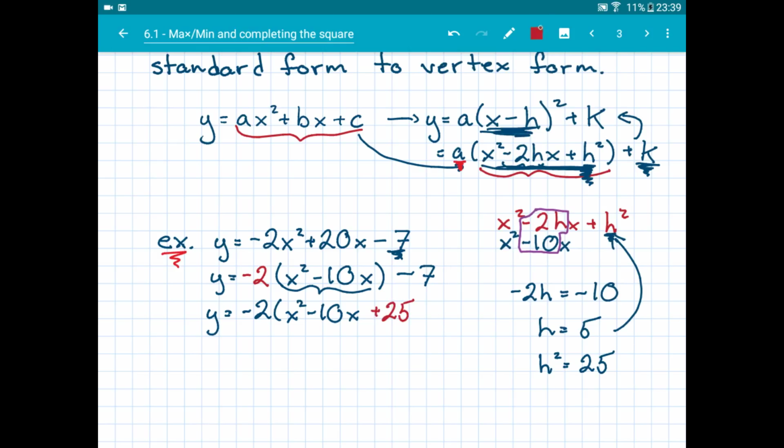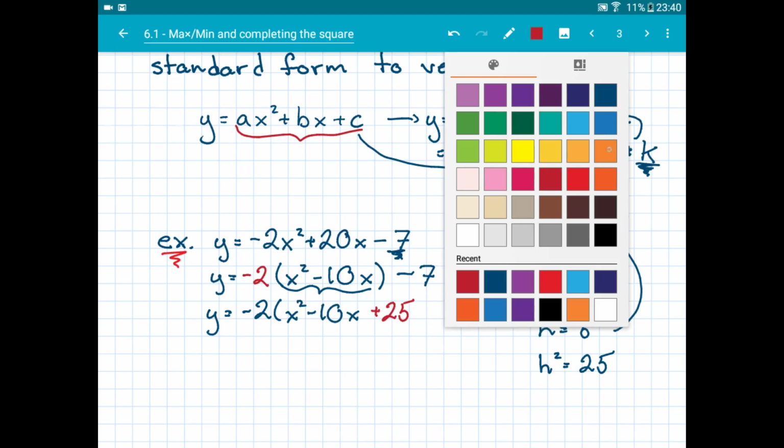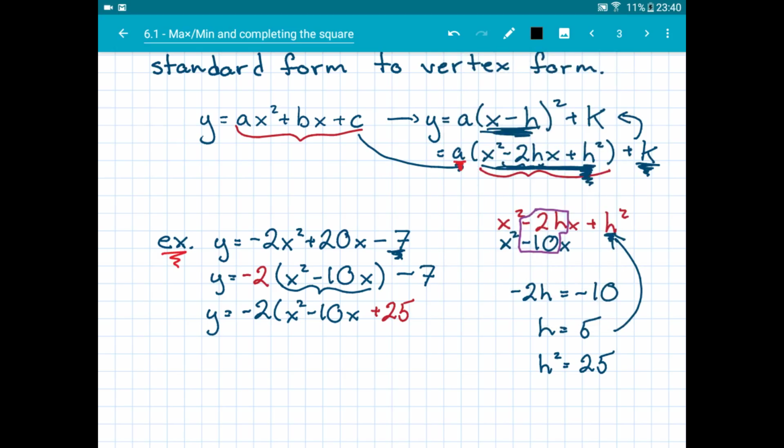Okay. Now you can't do that. That's not okay. You can't just add numbers onto parts of an equation. You change the values that you would get when you plug in x. So if you plugged in 1 for x, you're going to get a different number for y now. So we've changed the equation. So I'm allowed to do that as long as I take away 25. Because what I've effectively done is done nothing then. I've added nothing on. I've just changed the way it looks.